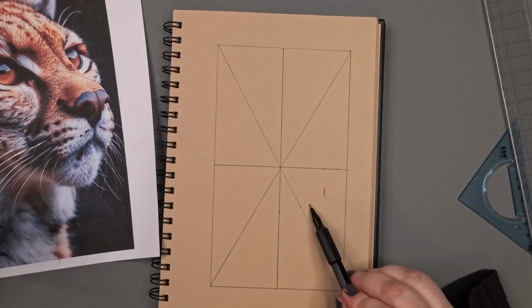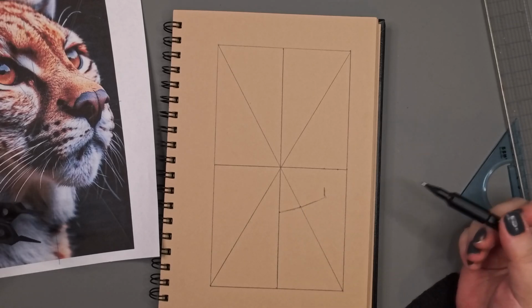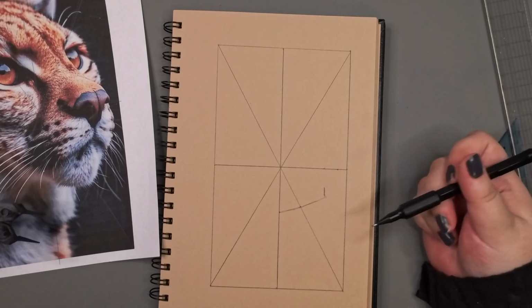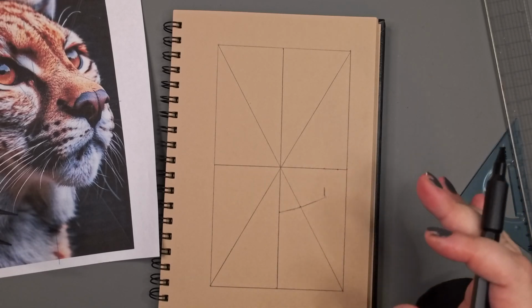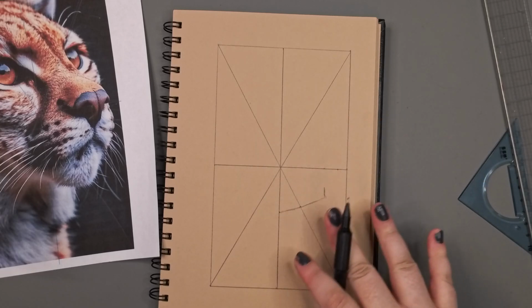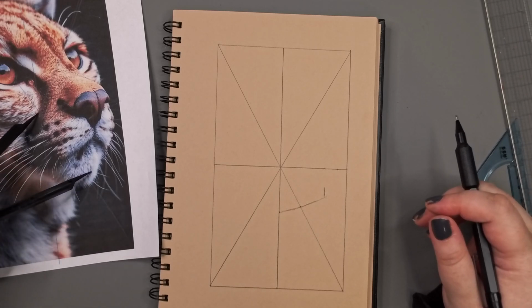So that's his cheek there, or upper lip. And then we connect the dots. Now, when you're sketching, it's better to use straight lines than curved lines because your eyes are going to make that curve. You can then refine it once you get your base sketch down. So let's find the bottom of that chin.